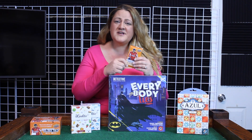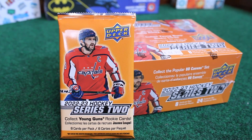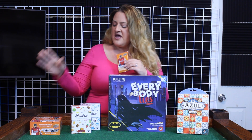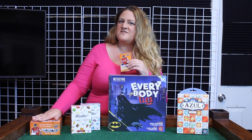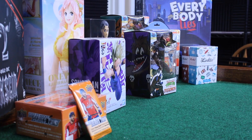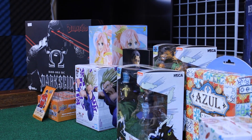These aren't board games, but we do have some new hockey trading cards — these are the 2022-23 Hockey Series 2 from Upper Deck. We have the individual packs, and we also have a huge box which comes with 24 individual packs. We have everything you're looking for here at the Nerd Mall.